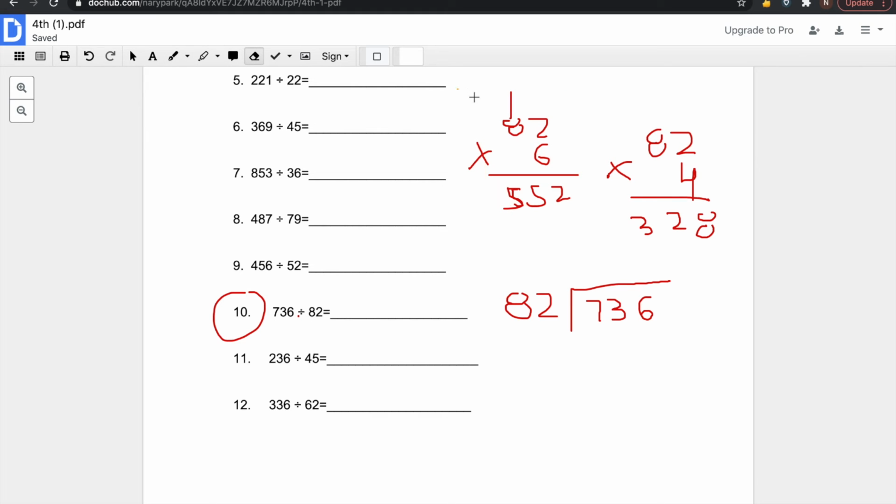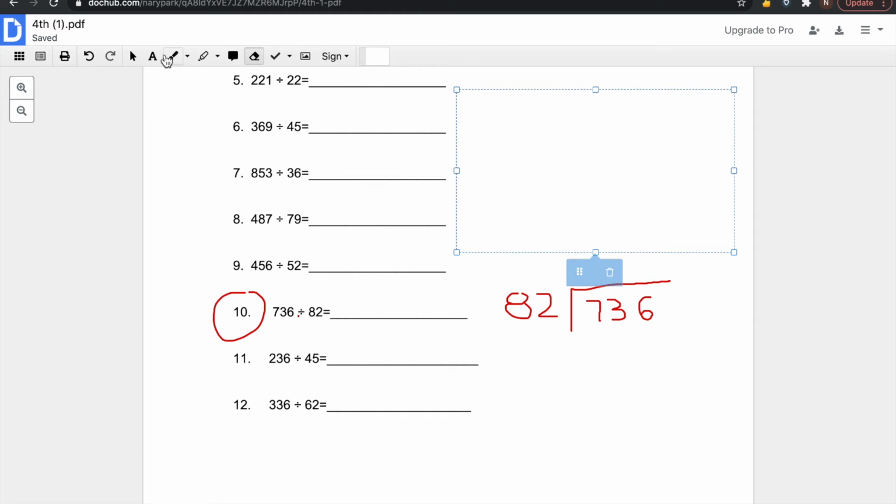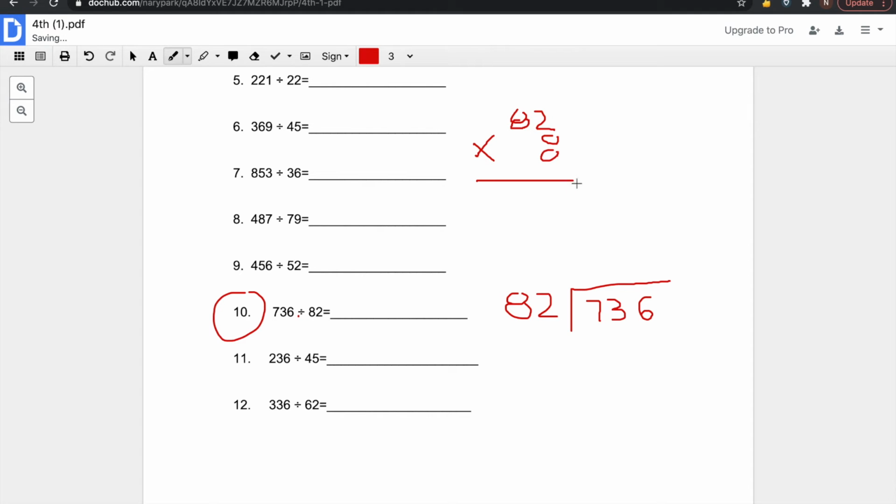Let me just erase this for now. Okay, let's go back to pen mode. We just need to keep multiplying more because it's not quite enough. Let's try 8. How about that? Okay. 2 times 8 is 16, and 8 times 8 is 64, 65. Still not enough. So let me try 9. Let's see how 9 goes. So 9 times 2 is 18. Bring over the 1. 9 times 8 is 72, 73.